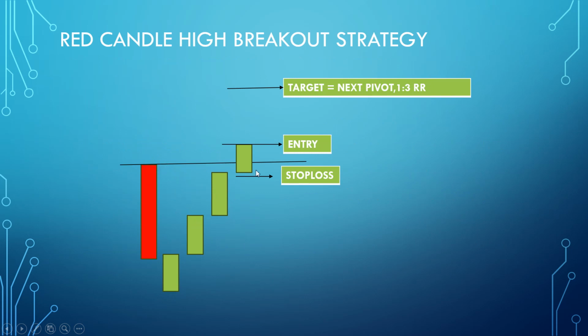Now what happens? There is buying pressure that closes above the high of the candle, which triggers the stop losses of all the traders who have entered in this area. Think of it: when you enter bearish in the market, what will be your stop loss? Your stop loss will be a buy order. Okay, you are bearish in the market. What is your stop loss? Those orders will be buy orders. Once all the orders are triggered, there is going to be a good move in the market. This is the red candle high breakout strategy.